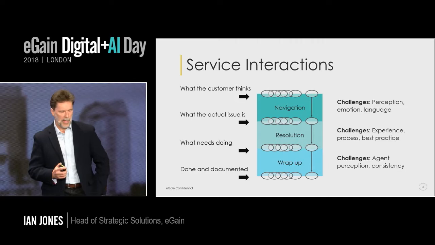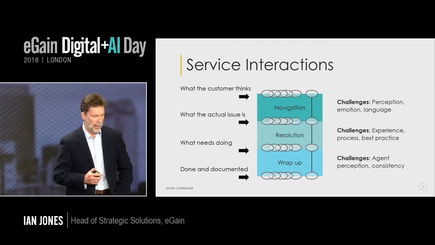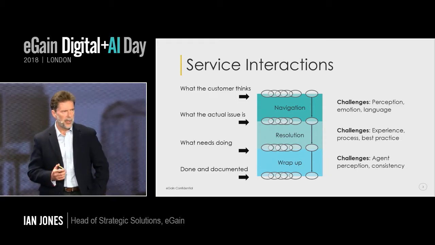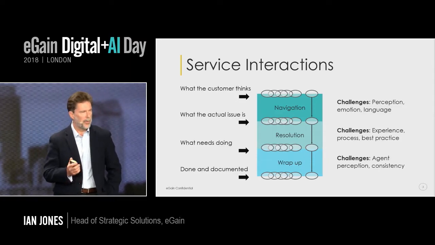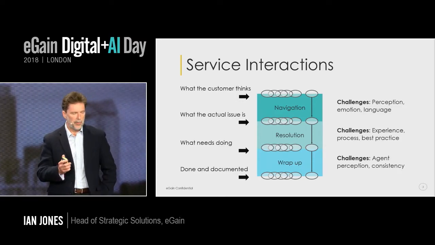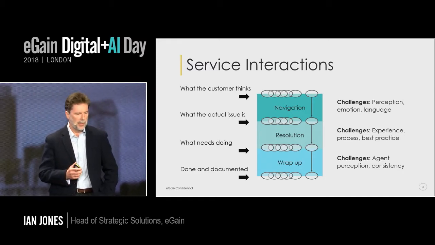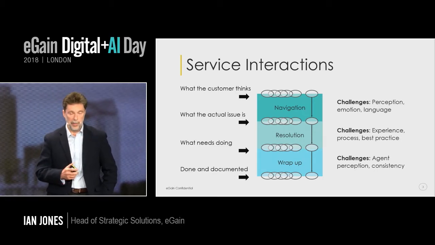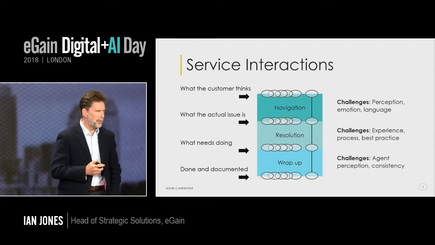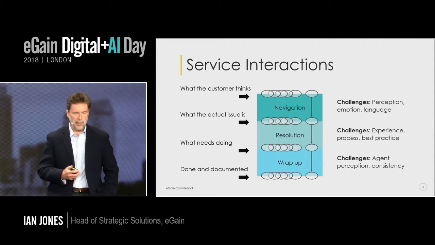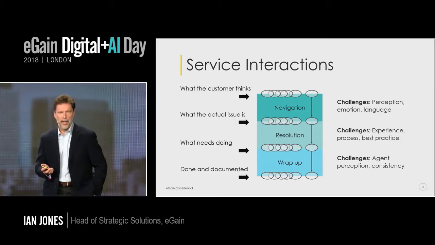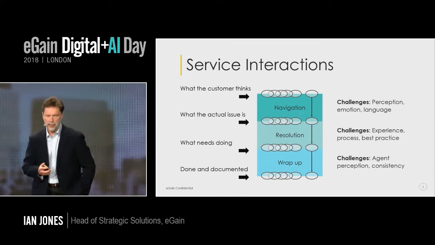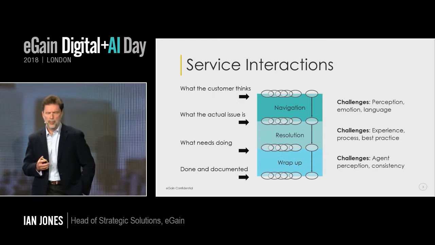So looking at that process itself, this is a diagram we use when we're working with clients to explore what's going on in the service interaction. We start with what the customer thinks, and then we work down through a layer of question and answer until we get to what the actual issue is. Now that top one, which we call the navigation layer, the challenge there is often a bit emotional. The customer's already a bit upset, as Brian was this morning with his lack of a suitcase. There's some emotion, there's some language. But anyway, that's the first challenge for an organization and an agent: what's the root cause? Why are you really calling?